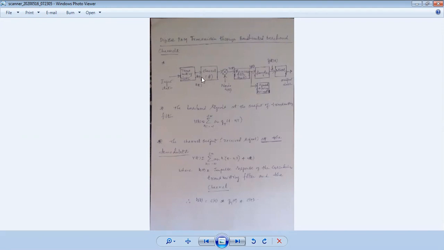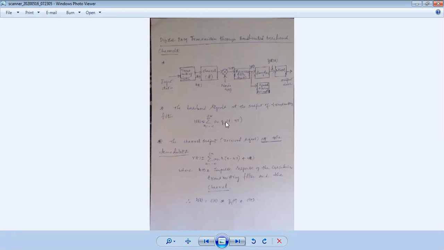Please mind it, pulse amplitude modulation is the one which passes the signal in digital form and converts it into g of t minus t. So the baseband signal at the output of the transmitting filter is this. Thus we are converting it to a discrete signal, a digital signal, with the help of sampling. Let us not talk about how; just imagine the filter itself gives back the discrete signal. The whole magnitude of the discrete signal is given by this.